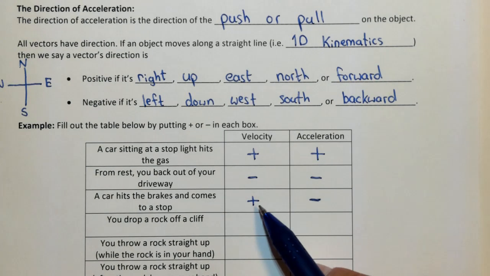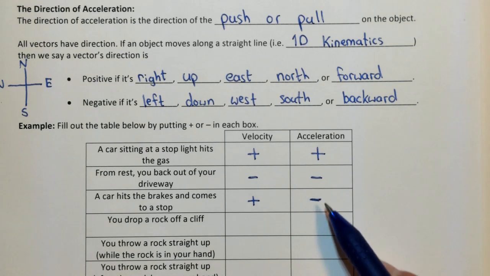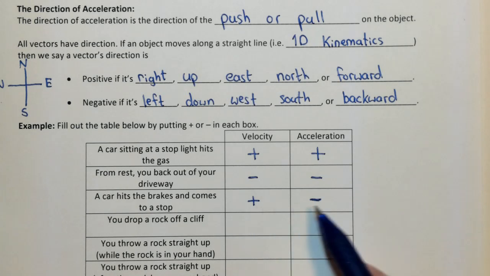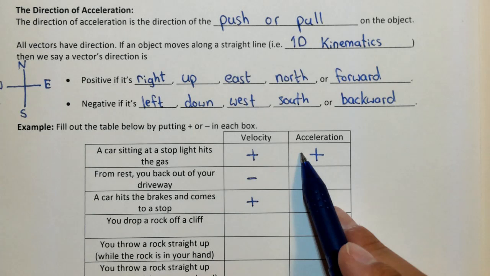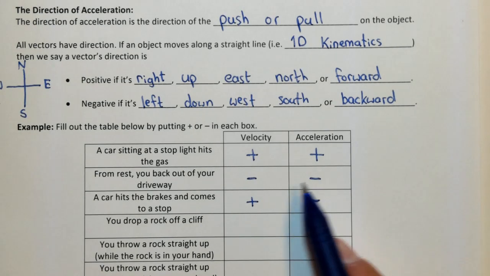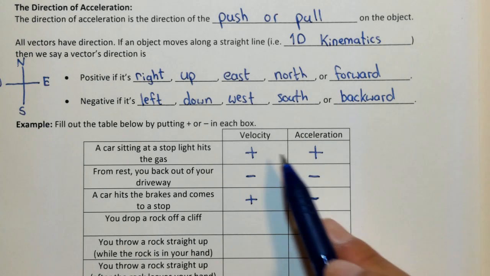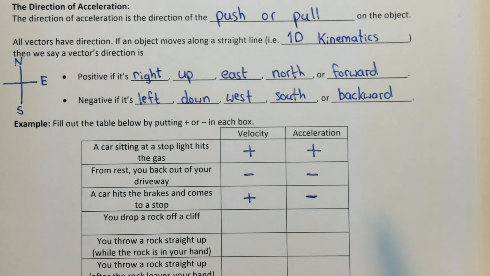The car is moving forwards, but it's getting a push backwards. The push is not so much to move it backwards, but it's enough to slow it down. And so whenever we have a velocity and an acceleration that are in opposite directions, that means the object is slowing down. Whereas in these last two examples, we had a velocity and acceleration that were in the same direction, either both positive or both negative. And that led to a situation where the object was speeding up. So when velocity and acceleration are the same, the object speeds up. When the velocity and acceleration are different, the object slows down.